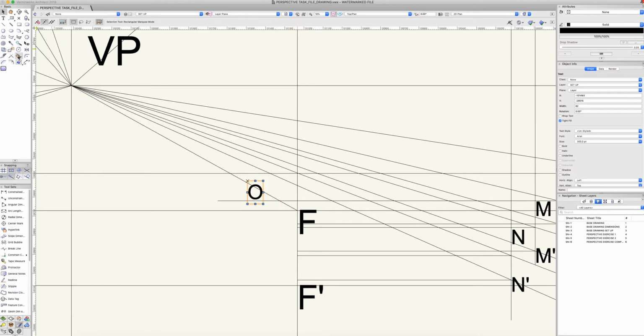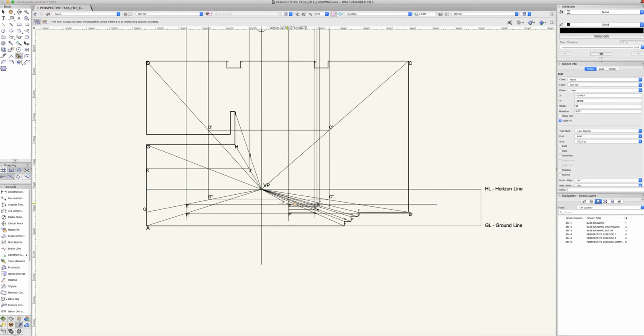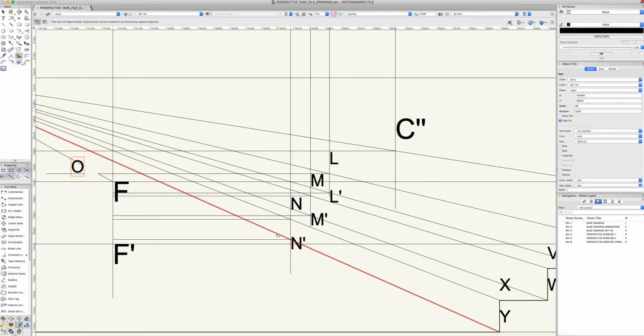So to tidy that up, just to be clear, we know that this point here is the return, and that is the top of the stage. So just to make it clearer, we can lose.